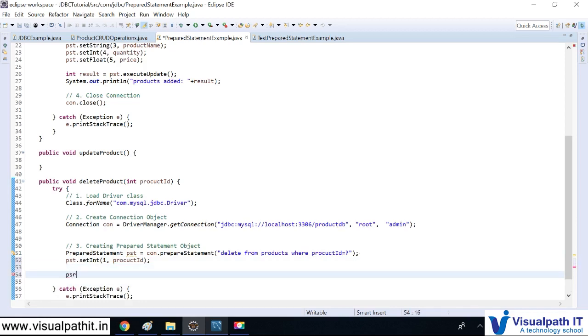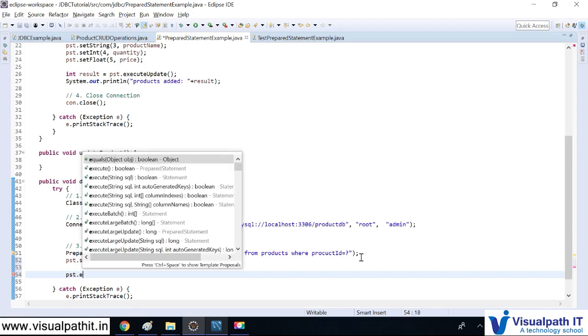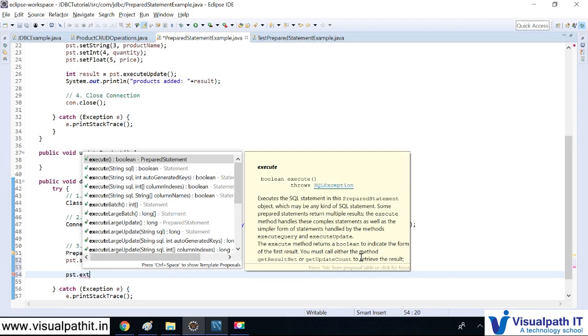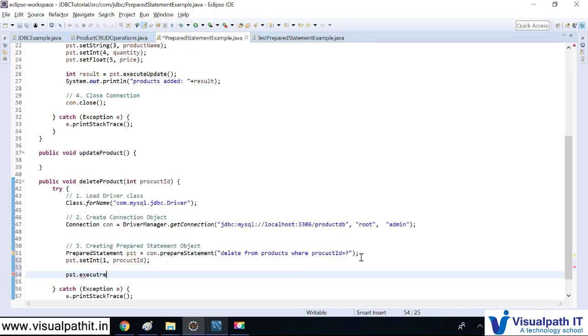Let's execute this code. pst dot executeUpdate and store the results in results, and print the value.